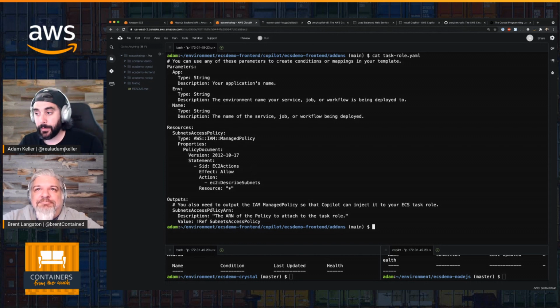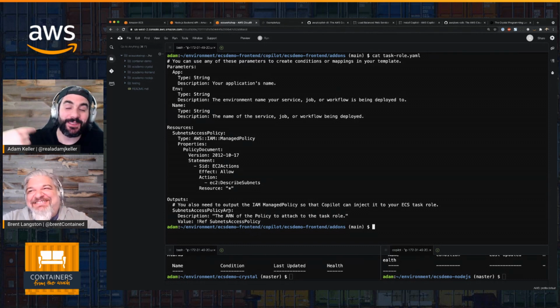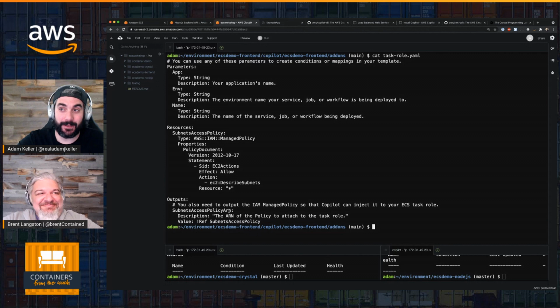So here, I'm taking this policy and I'm outputting the Amazon resource name for this policy. And by making this an output, what Copilot does is it recognizes you've created an IAM policy, you've outputted this policy ARN. Now, Copilot is smart enough to take that policy and attach it to the role that your tasks run with.